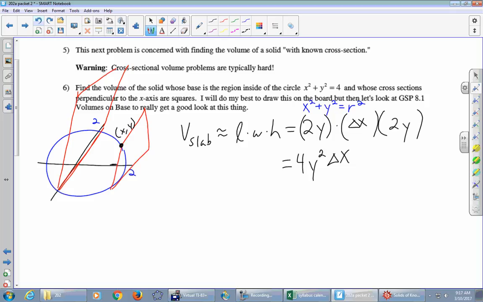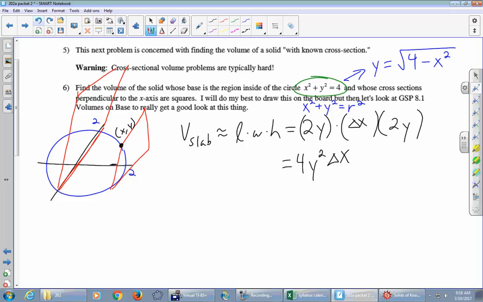How are we going to get rid of the y? Well, good news for us is that we have exactly the relationship between the x and the y for that point right there. It is x squared plus y squared equals 4. You don't have to draw a similar triangle's proportion. You don't need to do a Pythagorean theorem. You need an equation and you have one. It's right there. So we're going to change this y by solving this equation for y. So does everyone agree? Solve that equation for y, you get root 4 minus x squared.